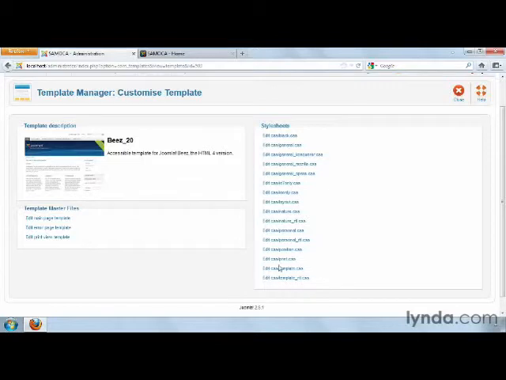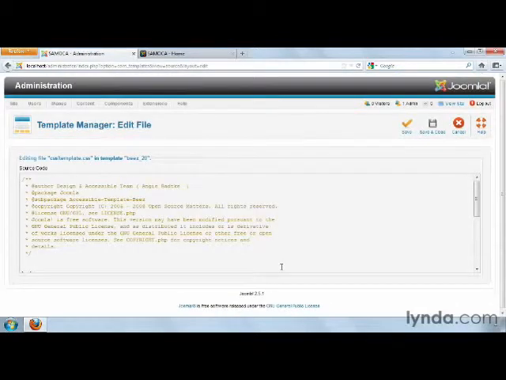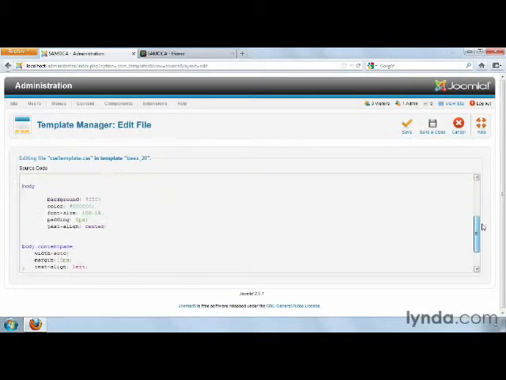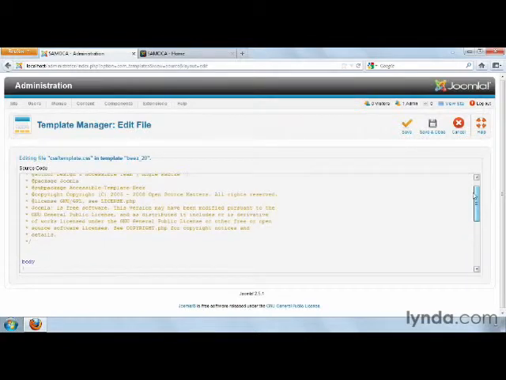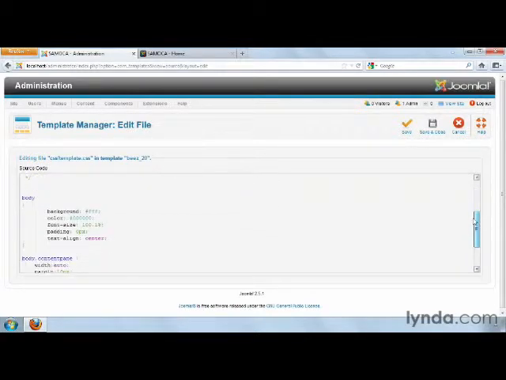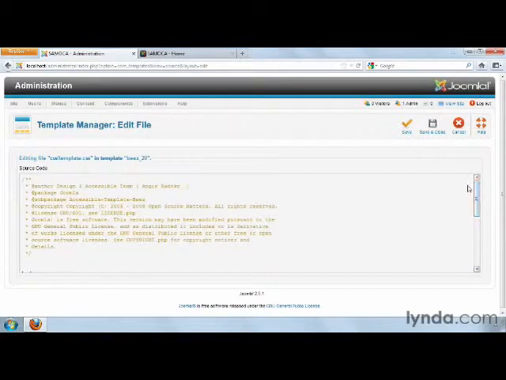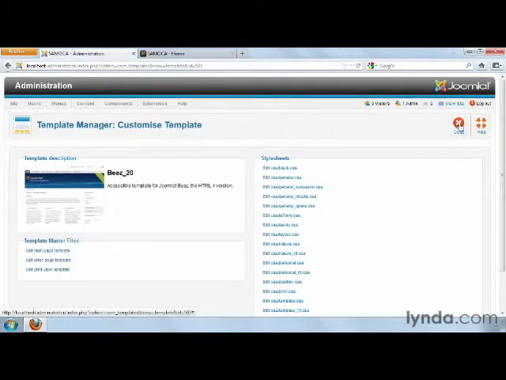And if you click on any of these, let's click on template.css, you'll see that we have a series of styles that are located here in our editing window, and they are color-coded as well. And you can make changes to these however you like. Again, if you do get in here and make changes to your styles, make sure you keep a backup of what was here originally so that you don't have a small tragedy befall your website because you broke something and you can't fix it. So that is the template manager here inside of Joomla 2.5.